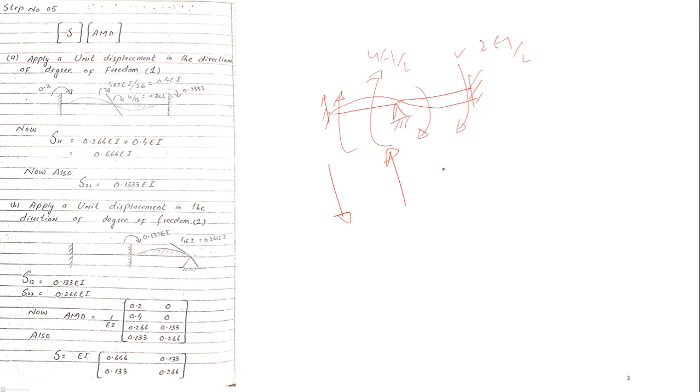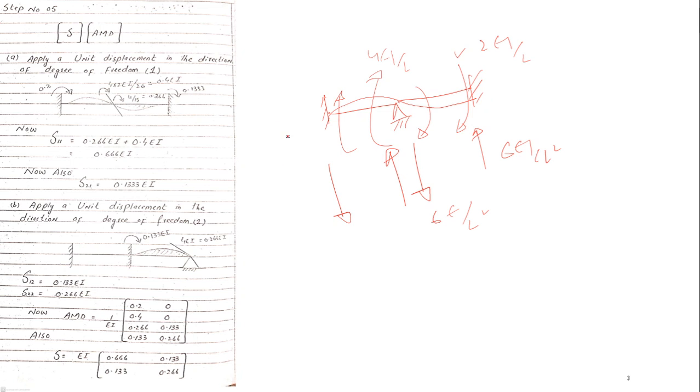Now consider this is a clockwise moment, so there should be a load that forms an anti-clockwise moment. So the resistive is clockwise, just balance it. 6 EI by L square, 6 EI by L square. It's very easy. I mean, I need not explain it. Stiffness method is very easy.